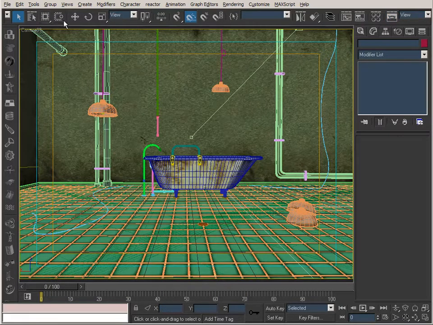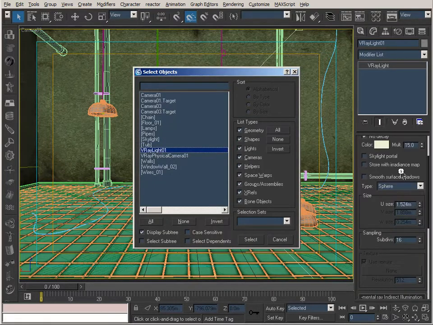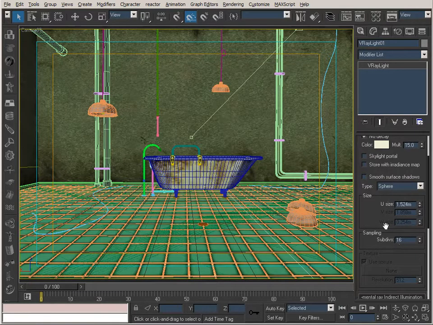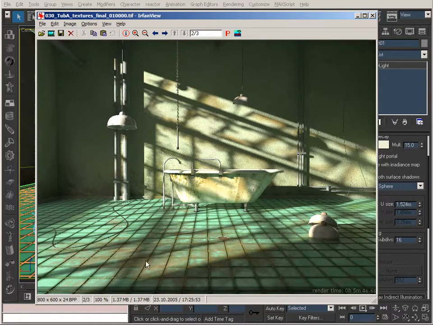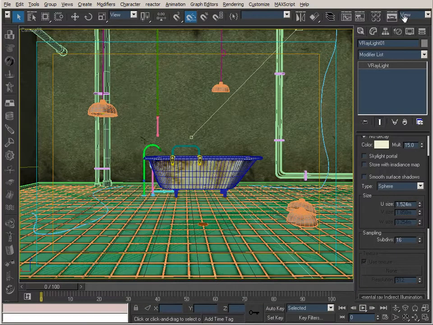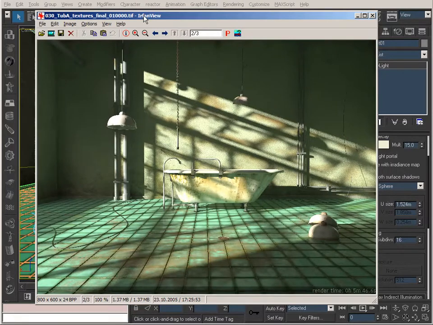Other thing I've done is I've gone back to my light, my sunlight here, and I've increased the subdivisions quite a bit. I want to make sure I get a nice smooth shadow. So these reflections are quite noisy here, probably lost in all the noise of everything else going on in the scene, but trust me, they're not the highest quality shadows. So I turned that up to 16. And that's going to slow down our renders quite a bit. So with all that being done, you'll see that basically we've gone, probably about 2.5 times the rendering time to get all the high quality up.